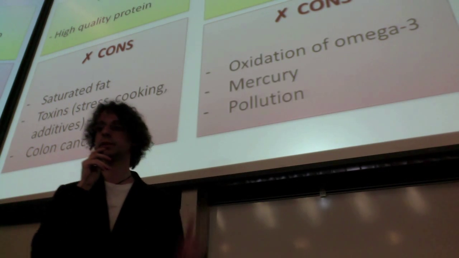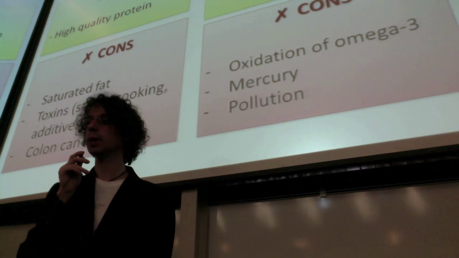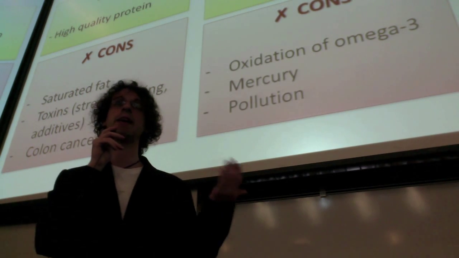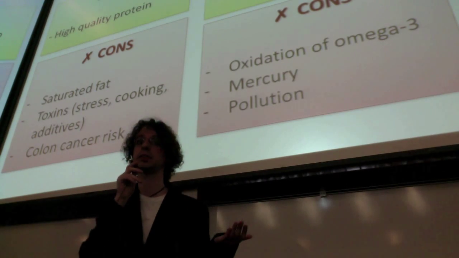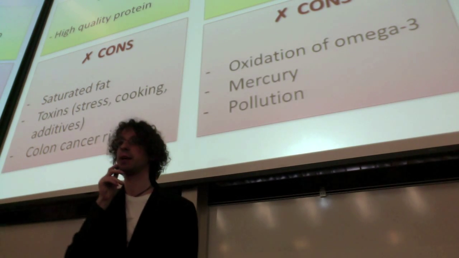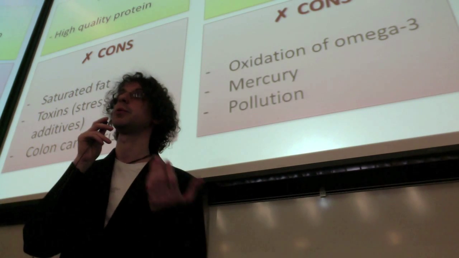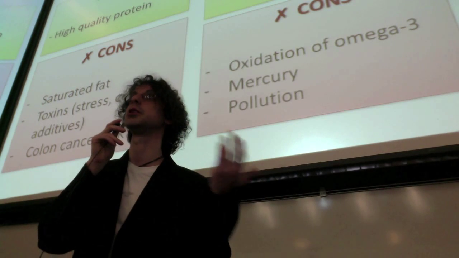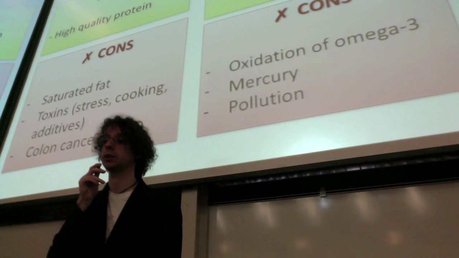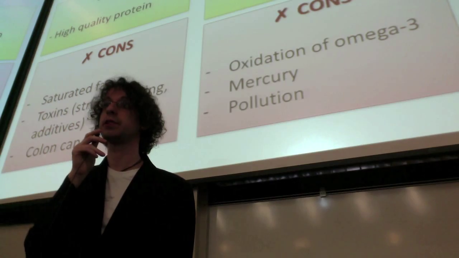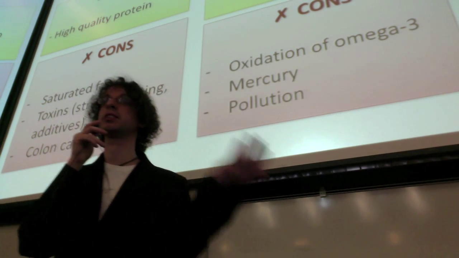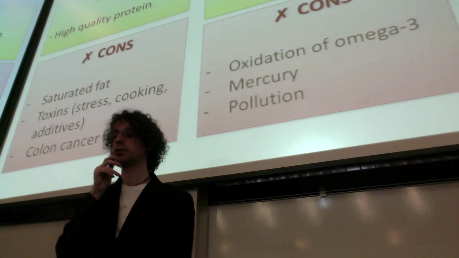Fish is also a good source of high-quality protein. It also has all of those nice omega-3 fatty acids that you need. But if you remember what's the worst thing ever that can happen to a polyunsaturated fat is that it gets oxidized. Now, unless you eat your fish raw or very gently cooked, steamed, but if you cook fish at high temperatures, a lot of those good fatty acids will get oxidized. And now, when you oxidize a polyunsaturated fatty acid, not only does it lose its function, it also becomes detrimental. Mercury is another concern. It is a toxic, heavy metal. It bioaccumulates in fish. And in general, pollution. There's pollution in the oceans, in the sea, and the fish, whatever is there, it will bioaccumulate, and then you will eat it. This is the reason why we say that, yes, you should eat fish, but you probably do not want to eat more than two or three servings per week.